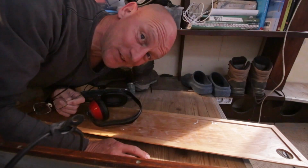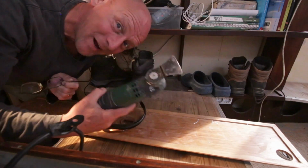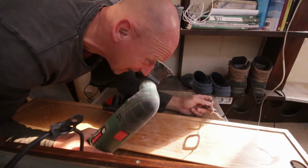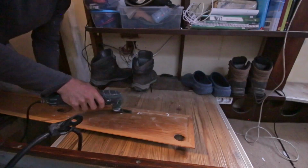Did I already tell you that I love my oscillating tool? Well, I love my oscillating tool, and I use it for everything, even for a good haircut. That was a lie.